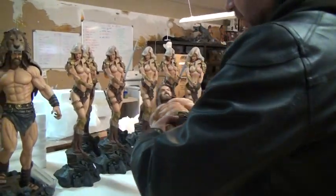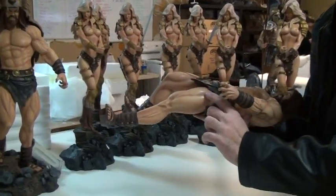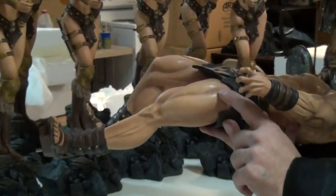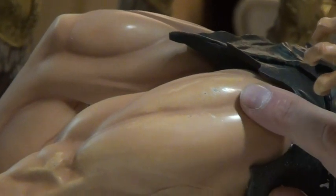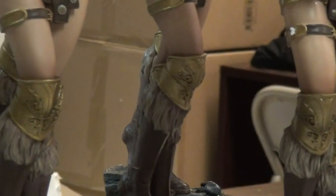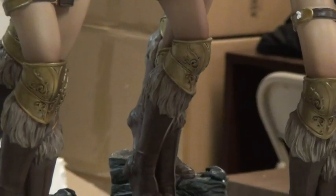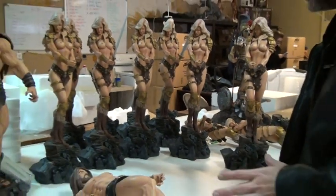Let me show you this Hercules. The same thing. Look at the leg. Can you get a close up on the leg? You see this damage here. It happened during the shipment because the styrofoam rubbed against the paint job. But if you compare the statue and the paint application, the colors and everything, with the one I did, with the one I have on my shelf, it's exactly the same. Okay?